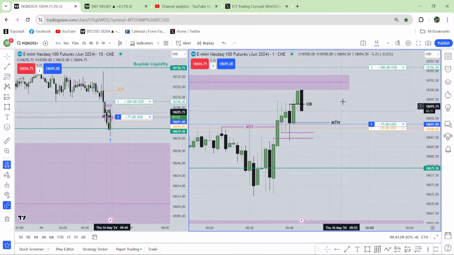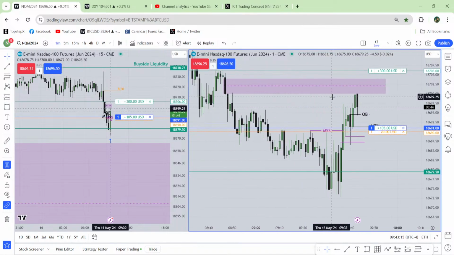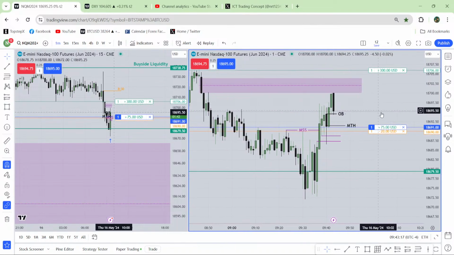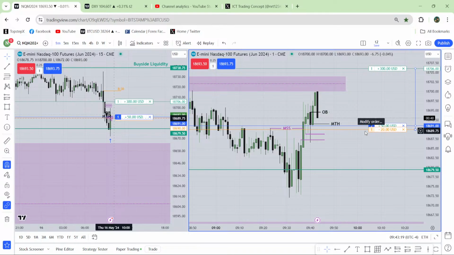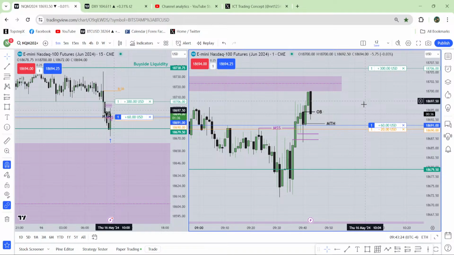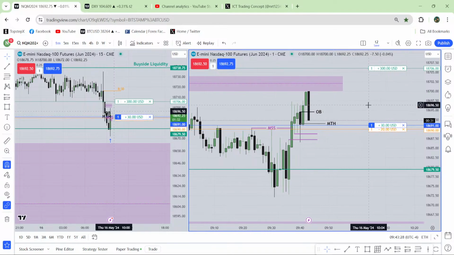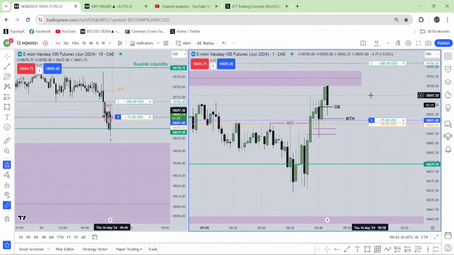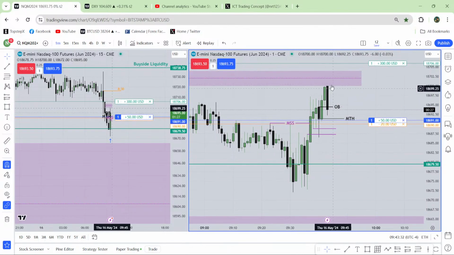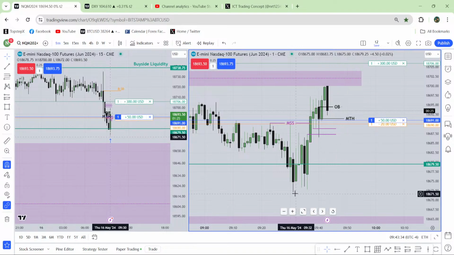This is the last travel gap that can hold the price and send it back for the sell side. Okay, it can do that. Last travel gap, that's why I put my stop loss. I just covered the mean threshold of that order block. If I just get stopped out, I'll take one handle loss, just one handle loss. But I covered the order block because I believe that this last parabolic gap can hold the price and send it back for the sell side liquidity.